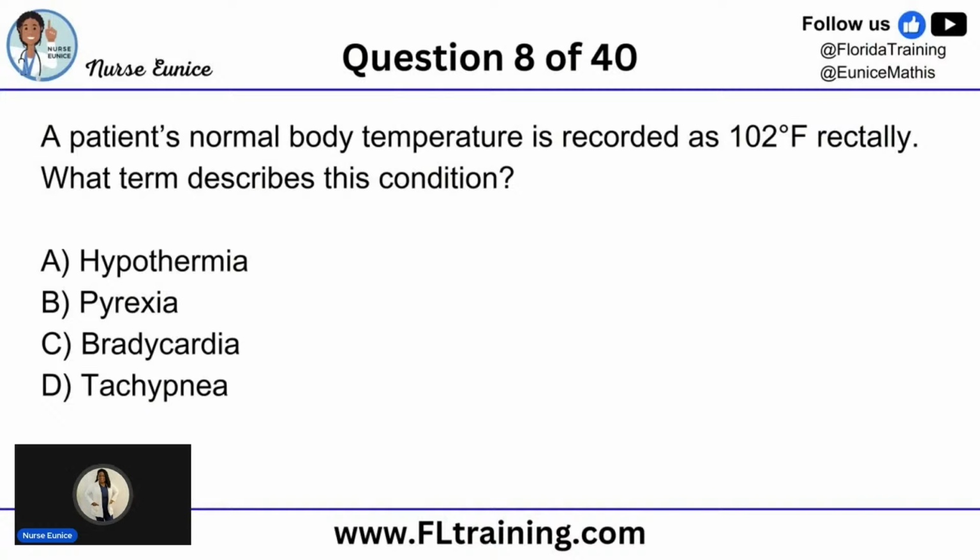Question 8. A patient's normal body temperature is recorded as 102 degrees Fahrenheit rectally. What term describes this condition? Is it hypothermia, pyrexia, bradycardia, or tachypnea? Oh, you may have to Google search this one. So I'll give you 10 seconds. Let's see if you can get this one right. So 9, 8, 7, 6. It's like the countdown for the new year. 5, 4, 3, 2. I don't have a correct answer yet, so I'm revealing the answer right now.